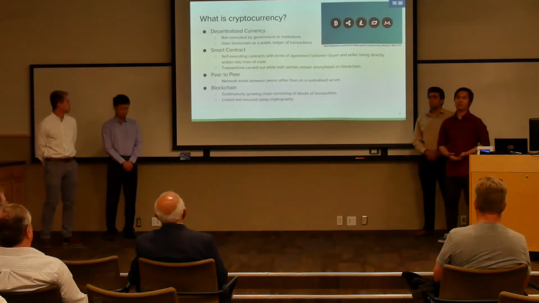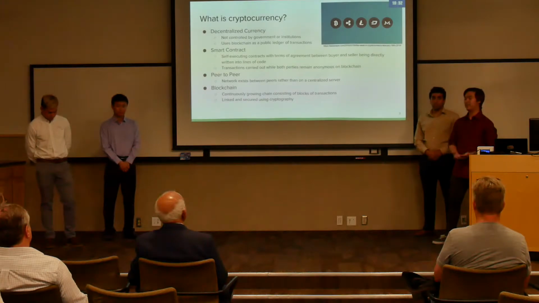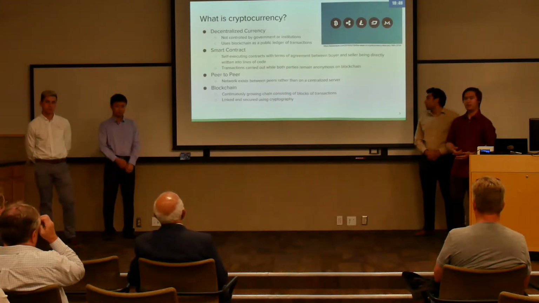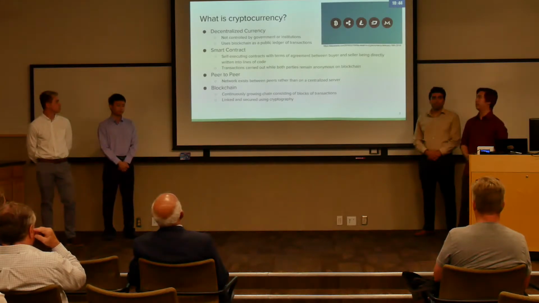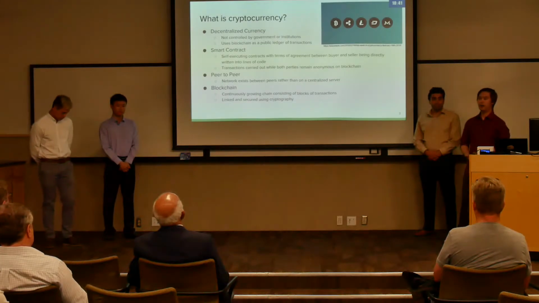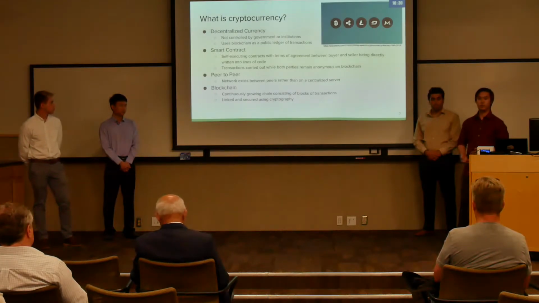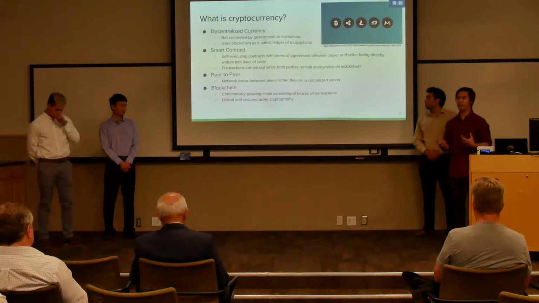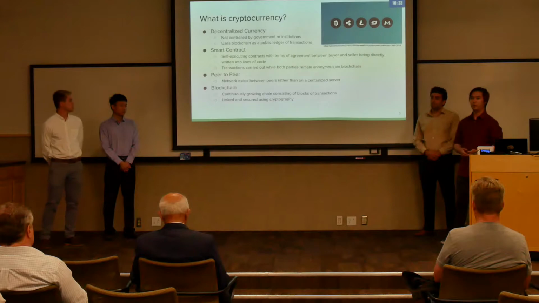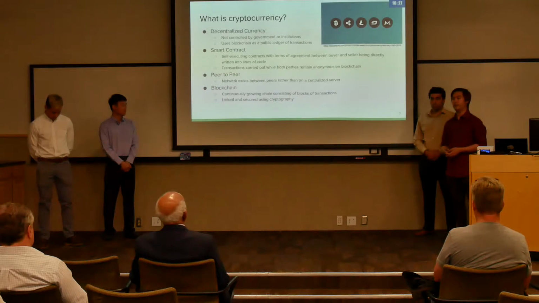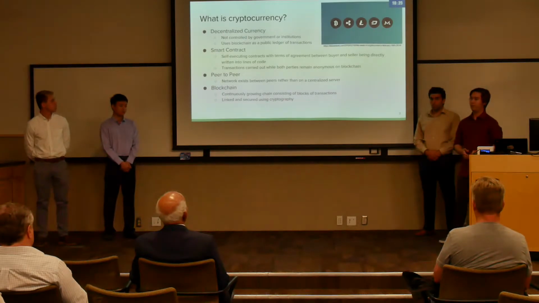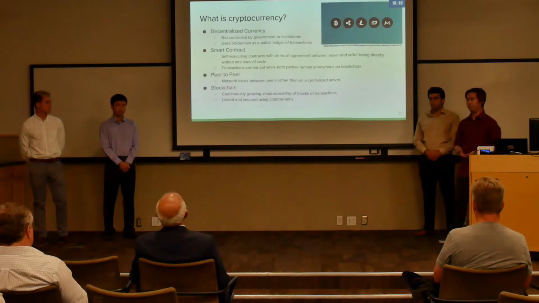First and foremost, what is a cryptocurrency? For people who don't know, it is a decentralized digital form of currency that is not controlled by any government or institution, and all the transactions are visible on a public ledger known as the blockchain, which I'll get to in a bit. Cryptocurrencies work on what is known as a smart contract, where certain agreements are made between the buyer and the seller, directly in the code, and both identities are now in this one ledger. Cryptocurrency networks are peer-to-peer rather than being on a centralized network. So this is to help with the integrity of the cryptocurrency, right? If a centralized server goes down, the entire network goes down.